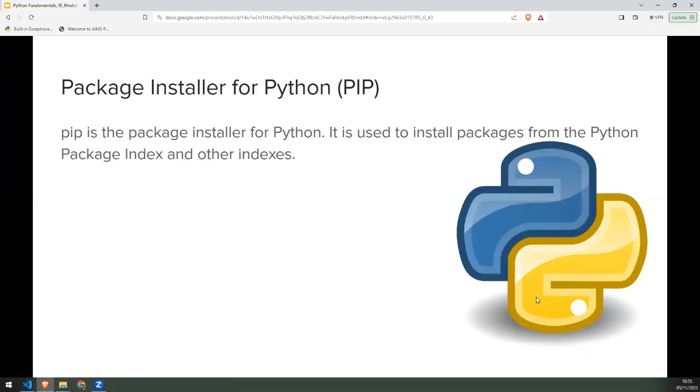And then finally, the package installer for Python, pip. This is a tool that allows users to access a wide collection, not a wild collection, but a wide collection of Python packages. You can install these packages from pip and other indexes. I will show you how to do this using Visual Studio Code.